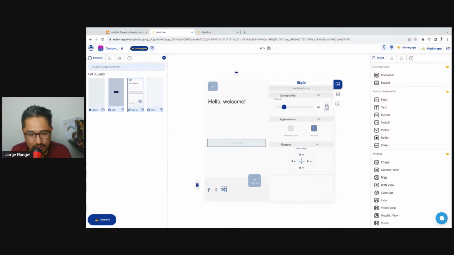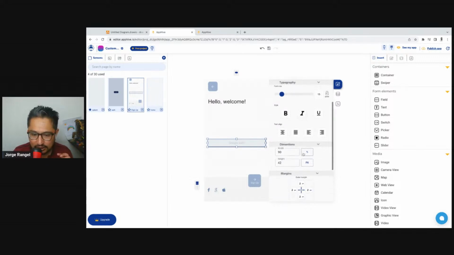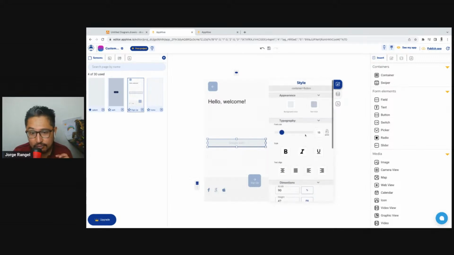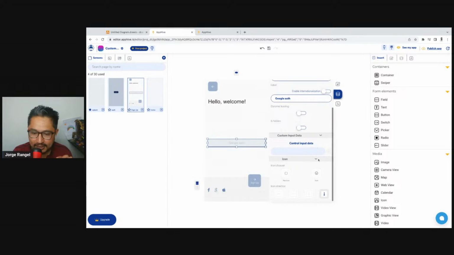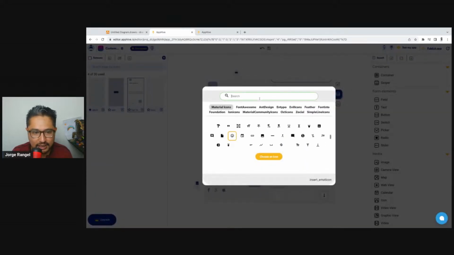Now I want this symbol inside the button. So in order to do that, let's double click on it and put here Google out for now. Okay. Now after that, let's add the icon. And in order to add the icon, if I remember correctly, AppHive already has a way to add an icon. Here you go. There it is. Let's put this one and let's change the icon here.